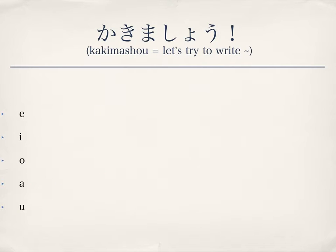じゃあ書きましょうか. Again, pause the video, restart when you're ready to check your answers. So A, elevator door A. I sort of exaggerate that being a little bit too long. E, I don't know, maybe you can think of this as, you know, how you dot your I's. Maybe think of this as instead of dotting your I, you're kind of creating a slash or a stroke to dot your I. O for O-key, or the broken window pane. A, sideways A. And U, an angularized hiragana U.